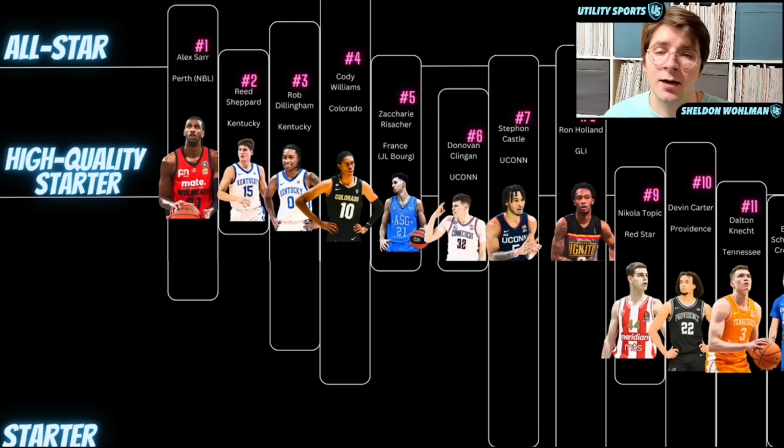Stephon Castle made a ton of winning plays as well for UConn, and even sacrificed his role a little bit to exert his effort there in those areas. So credit to him for that. It's a sign of maturity for sure, and the desire to win was very much real for Stephon Castle. I think he's going to be a fun player in the NBA. I like his playmaking feel, his vision. It just really comes down to the outside shot, which is why he is a little bit lower on my board than others.